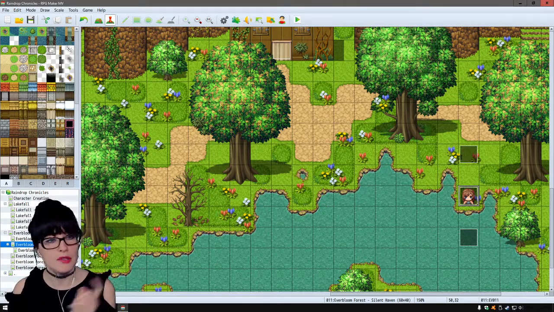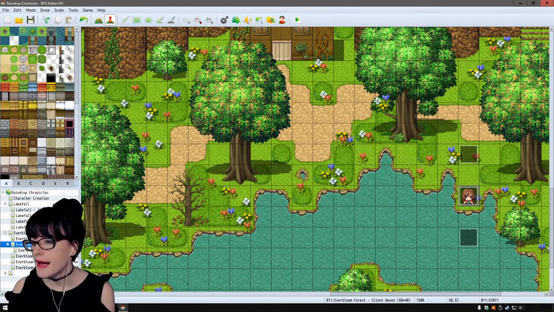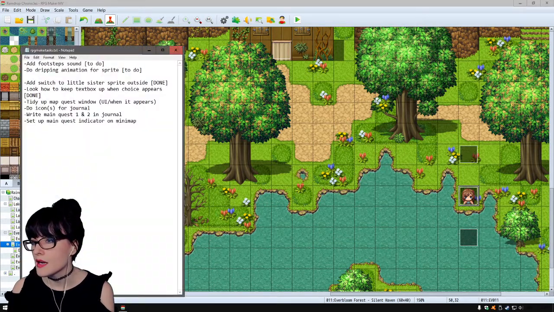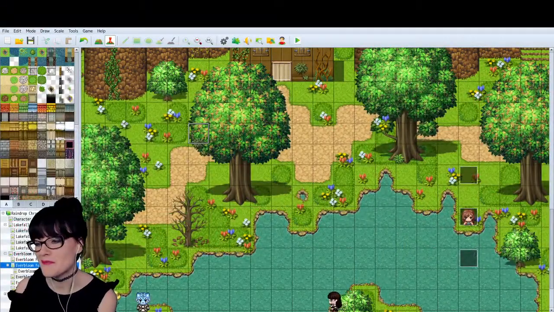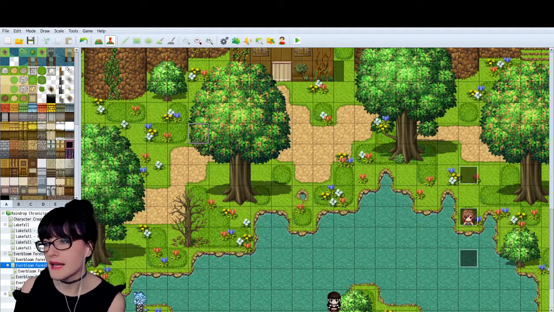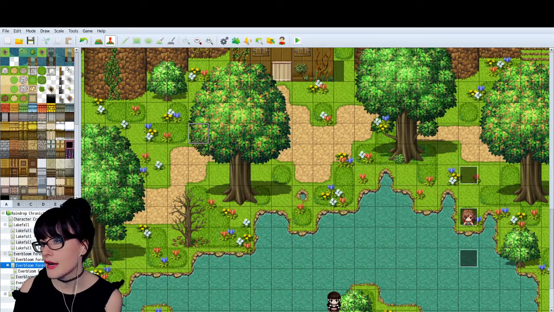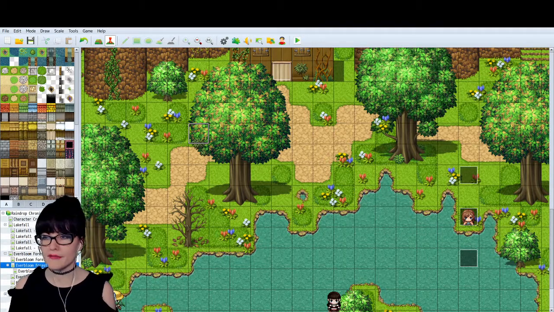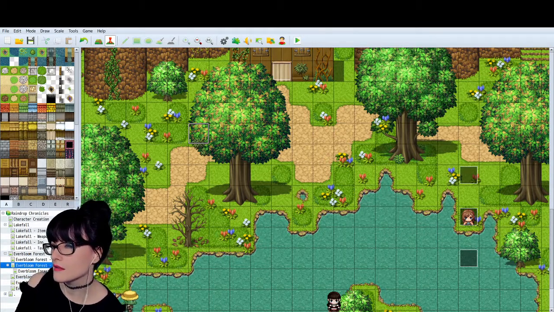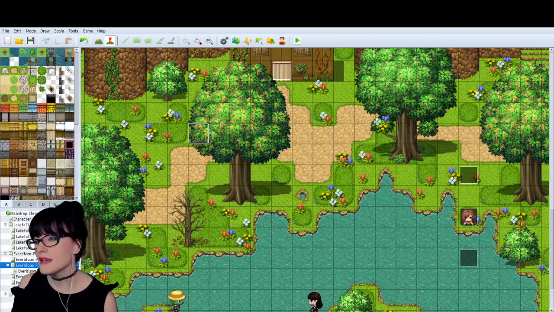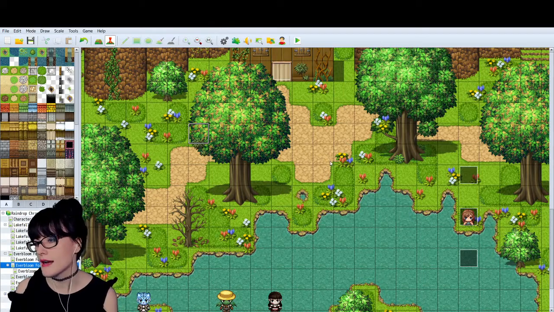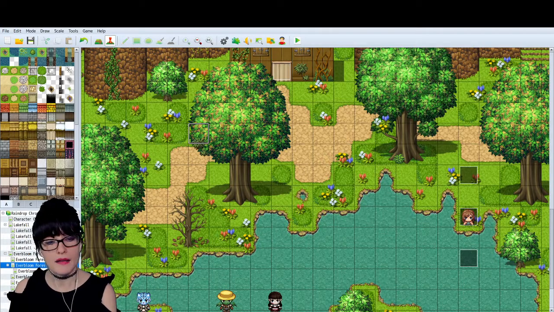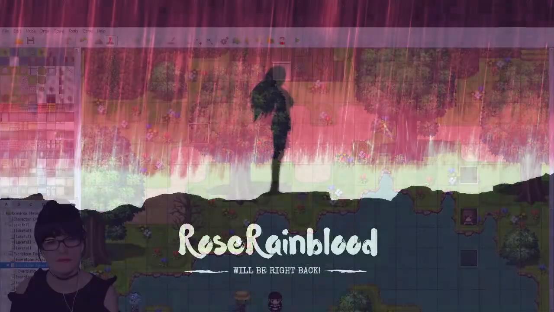Okay guys, one sec, I'm going to BRB for a few, and when we're back we're going to look at our list. Oops, wrong screen, all over the place. I'm going to tidy up the map quest window. We'll make the UI better for that. And then we'll look at the icon generator, see if we can pick some better icons. So maybe look into map quest indicators as well. That'll be really cool to have visually on the mini map. Okay, so I'll be back shortly. Don't miss me too much.